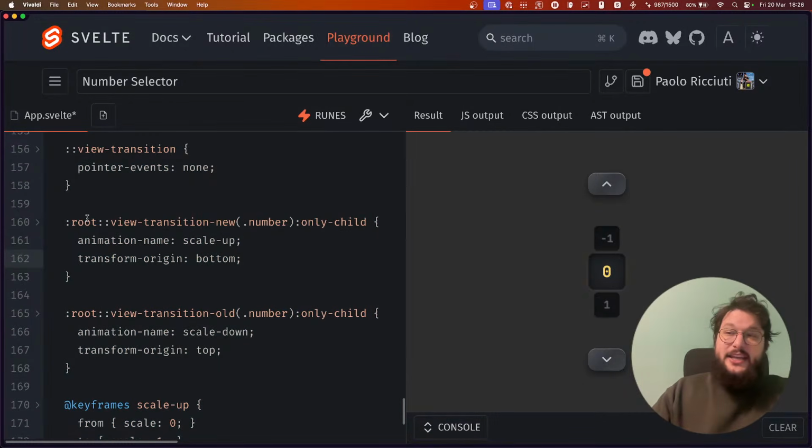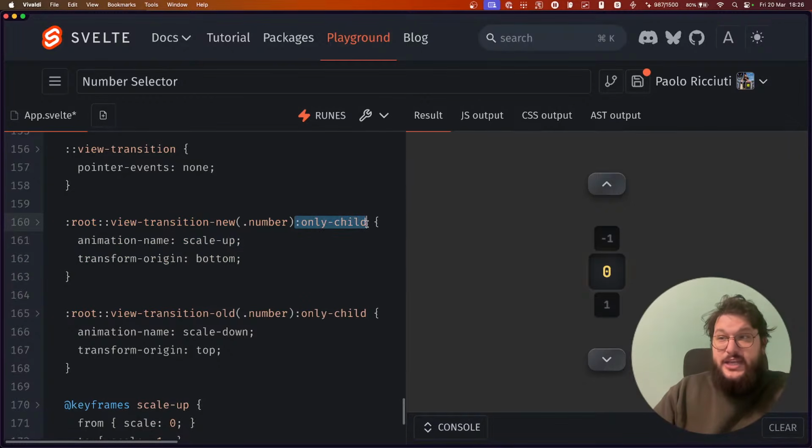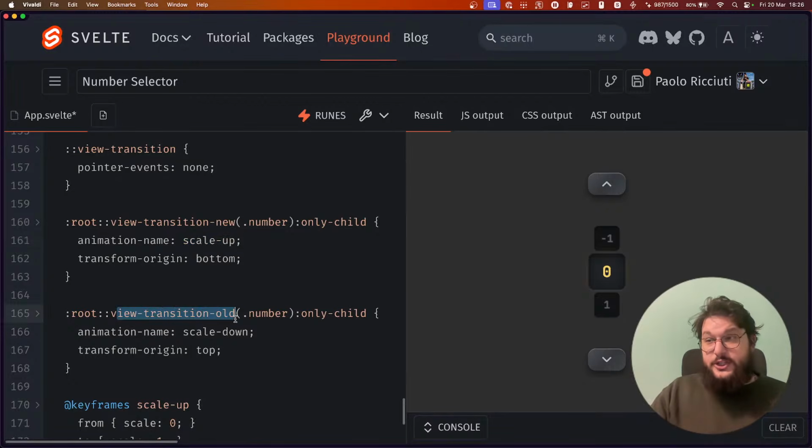So what I'm saying here is that if the view transition new is an only child, which means that it's the only element in the pair, it means that transition was not present on the page before, and so I scaled it up. I do the same thing with view transition old, only child.